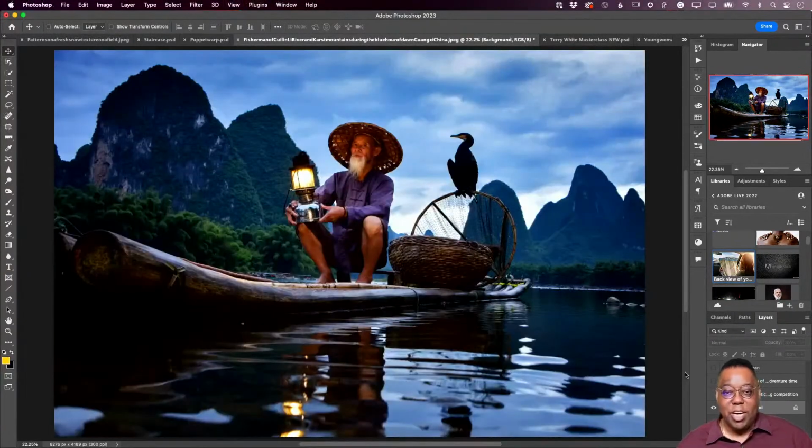Now, normally when we think of HDR, it's combining two or more images together to create an HDR, a high dynamic range image. So that's what HDR stands for. The easiest example for people that haven't worked with HDR before is, if you've ever taken a photo of someone standing next to a window and it's bright outside, you either got the person looks good but the window's completely blown out, or the window looks good and the person's completely dark in a silhouette.